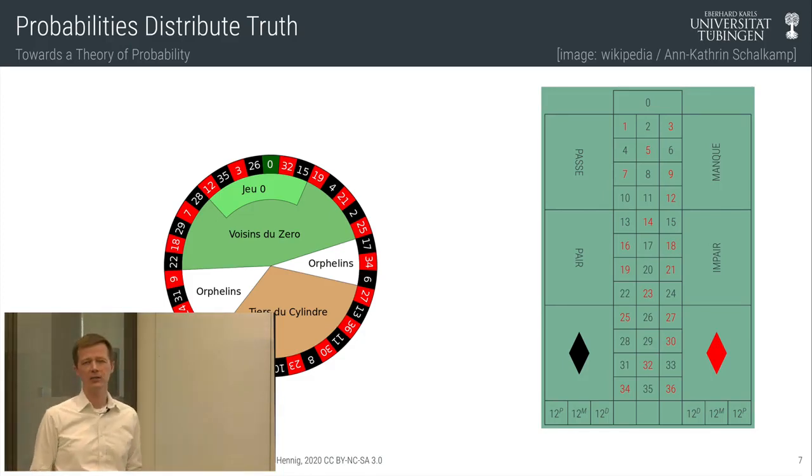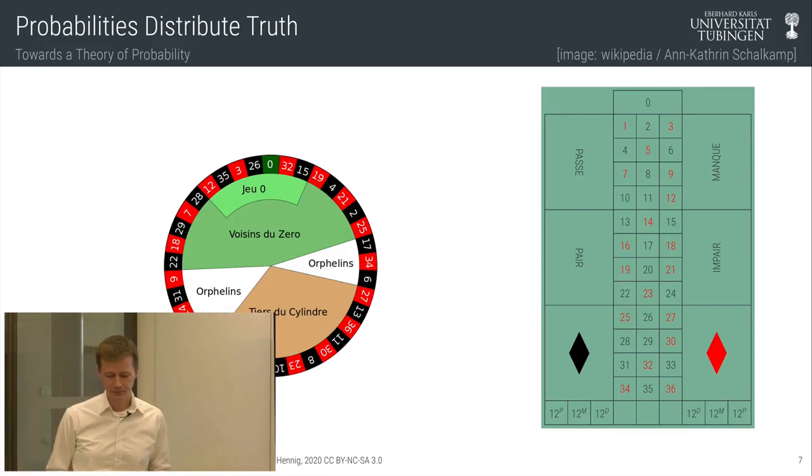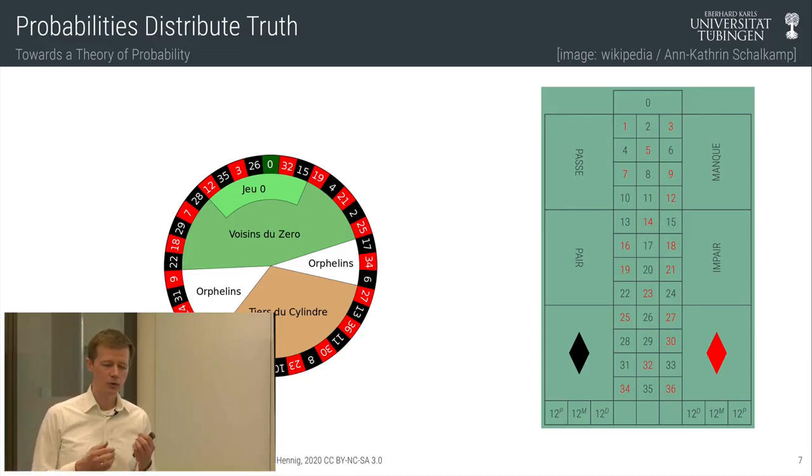And players are actually allowed to construct combinations of these statements. So because they have more than one chip, they might put a chip at the intersection of numbers, or even at 4 corner intersections, but also they might both bet on even and a certain number, for example. So imagine you are the designer of the roulette game, and your job is to construct a set of rules for this game such that it's fair.